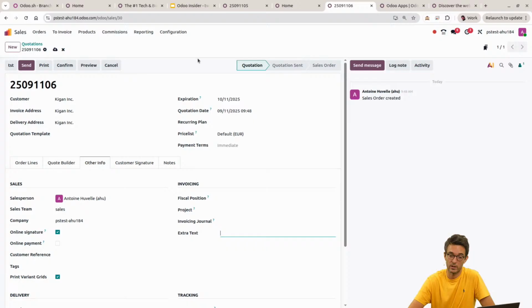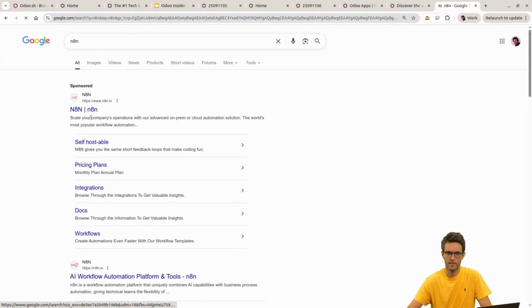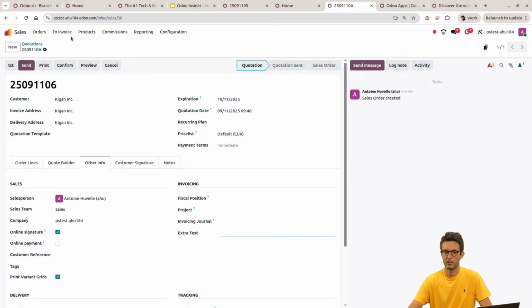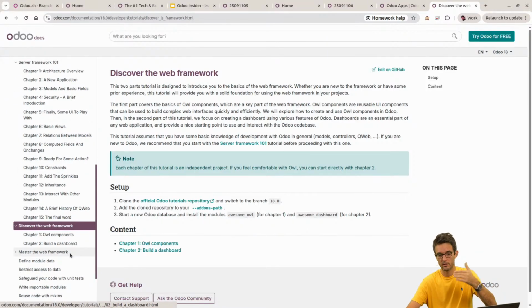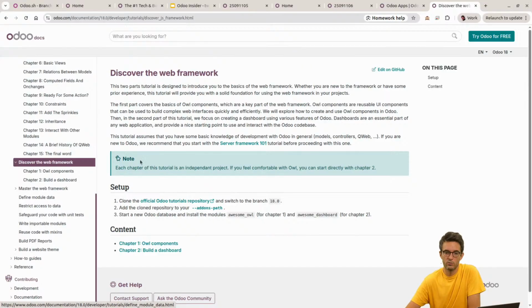How well does Odoo integrate with third-party tools? Super well, because you decide how you want to do it. There as well, you have different levels of customization. You can use no-code, or almost no-code applications like Zapier or N8N. I've seen a lot of people using this one with Odoo. I don't know how to use it, I would like to learn. You can also go back to development, which is a bit more difficult but completely doable. You can use everything that is API related to create your own calls to Odoo, get results, and send them to your other software. The API is available.